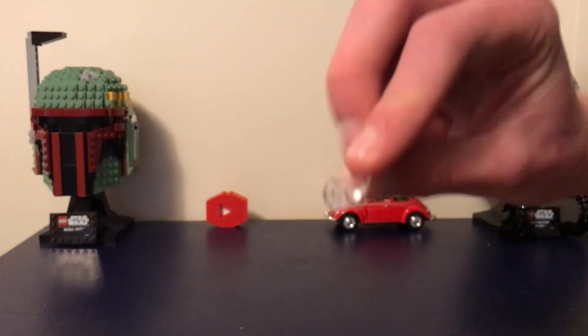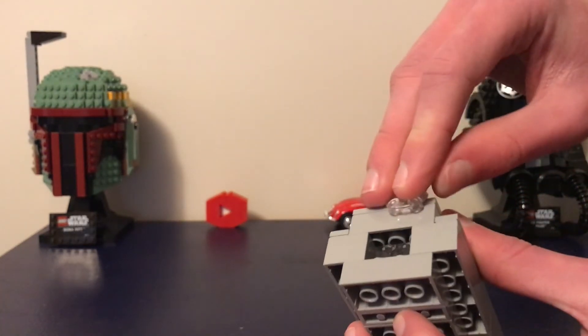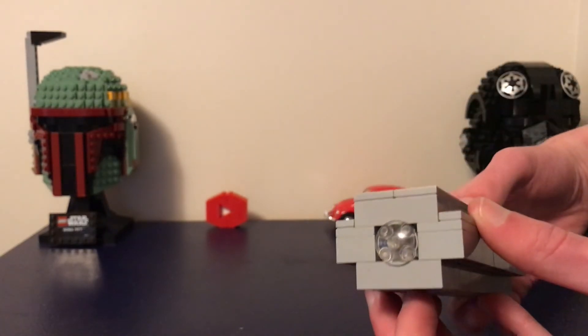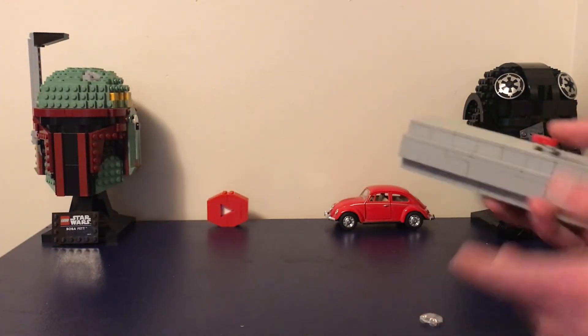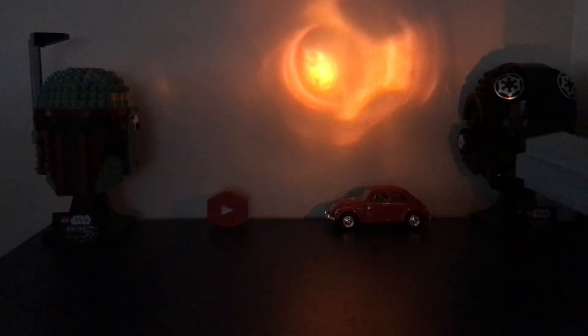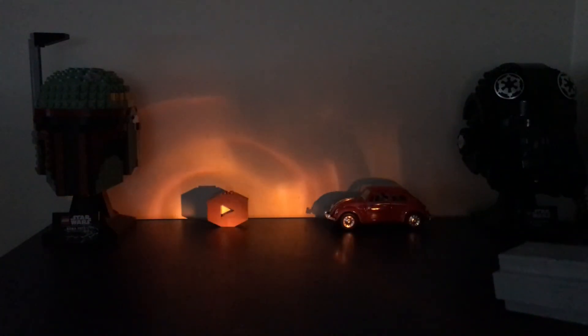This next piece is optional — it's just a transparent cylinder or round piece, and I put it right here; it fit perfectly and it holds. It gives it kind of like a little lens. You don't need it — it actually makes it a little brighter. If we turn off the light again, you can see with the transparent piece it looks a little bit dimmer and a little more funky.